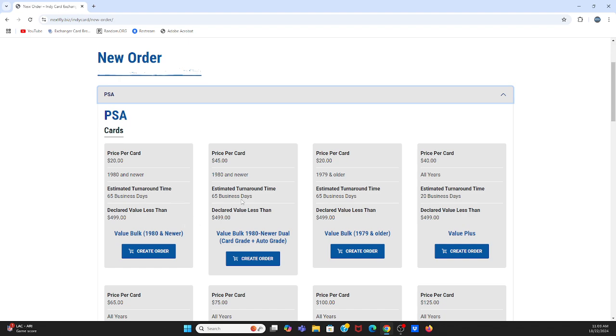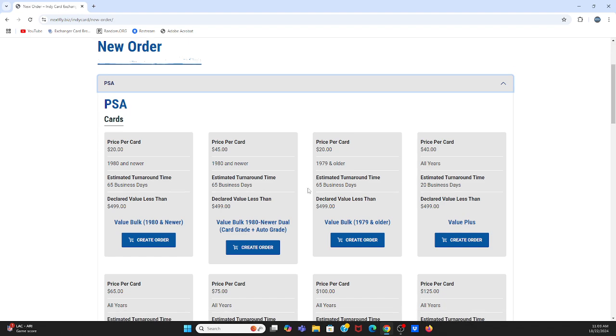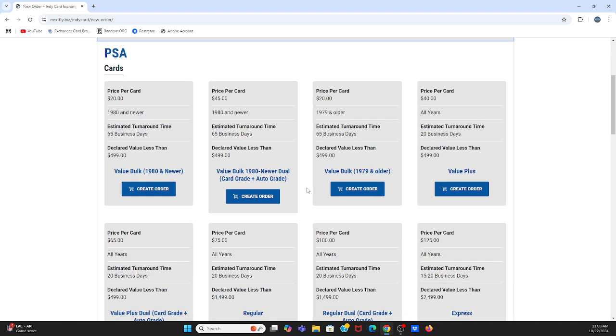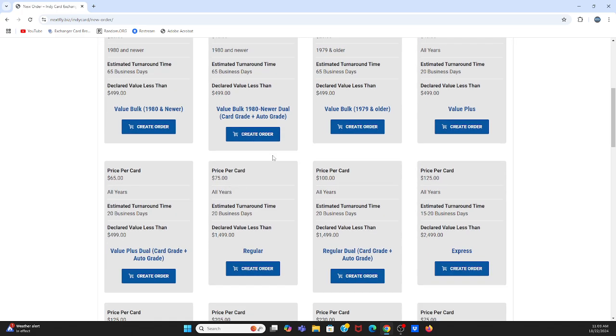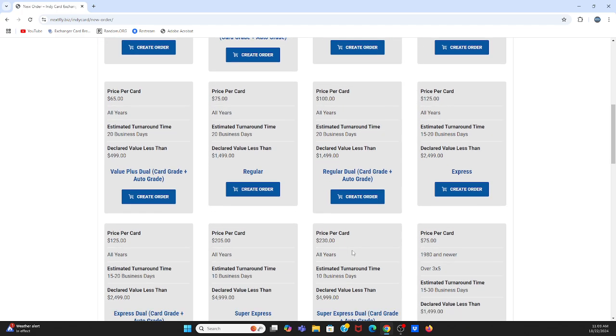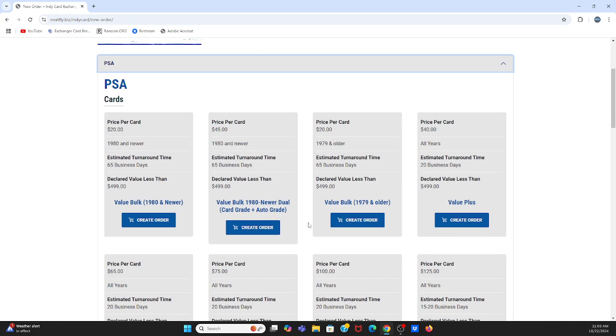We also have our dual auto and grade card functions for each different level as well. So if you want to have with PSA the autograph graded as well as the card, you have to choose one of those levels, which you can see card grade plus auto grade here. We are not doing any authenticating of that stuff, in terms of I want to have my card graded but just the autograph authenticated, or just the card authenticated and the autograph have a grade number, just because we don't get enough of those levels. So for us, our only options is to do the card grade and the auto grade.